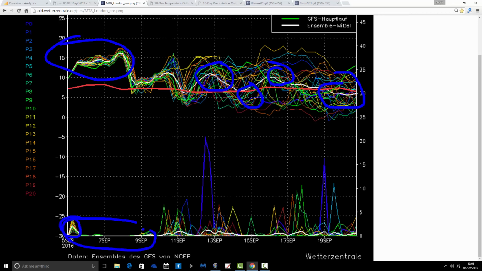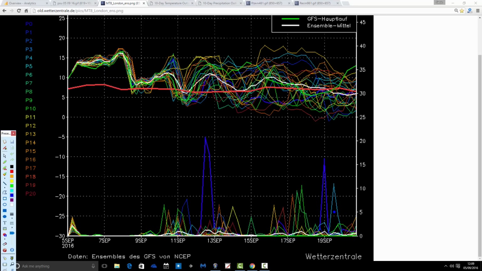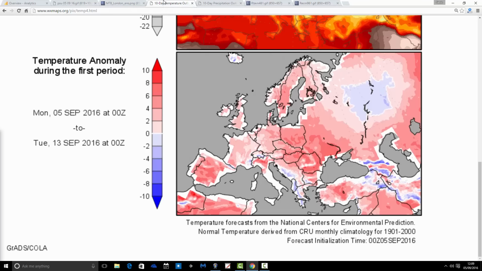That's introducing this warm and humid air we've got for the next couple of days. Then it goes dry for much of the rest of this week, but into the weekend and then on into next week, the rainfall spikes do come back. It's not a very wet spell, but certainly a more changeable period being highlighted over the weekend and into next week. Also, the extended part also looks fairly changeable. That's into the second half of the month, and probably best to leave that alone, but it does look quite changeable as we go through to the end of the ensemble chart.